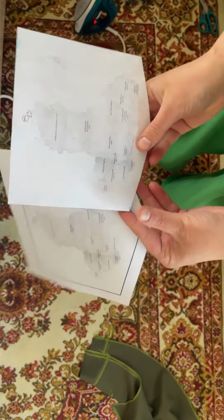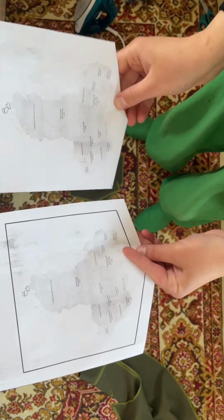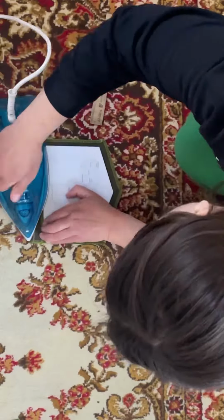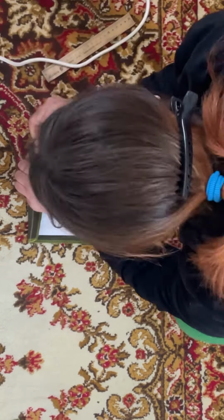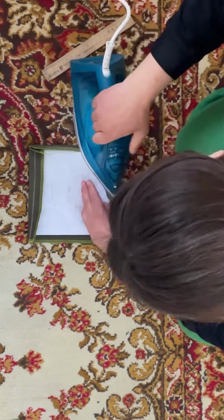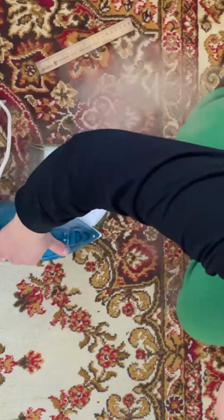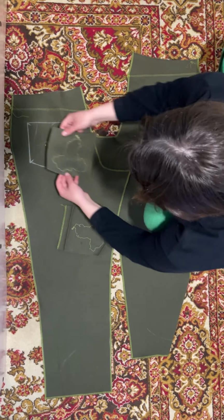Well, that's enough. I have two printed pockets. I will now embroider right on these pieces of paper on a sewing machine. One pocket has a bent seam allowance, the other doesn't. I embroidered the pockets, spent 2 hours on it, but it's worth it.